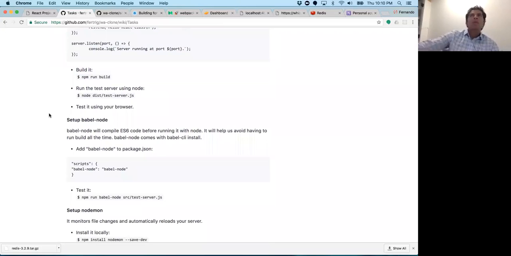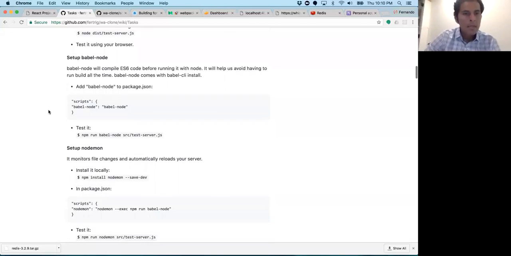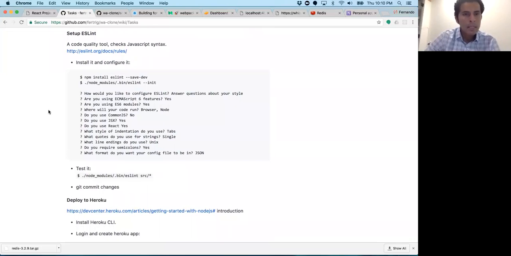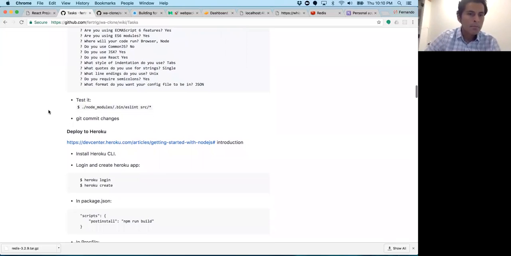But we saw that Heroku would actually run Babel and not Nodemon, because it runs Babel and then it runs Node. And then we also looked at ESLint, and we started deploying to Heroku.